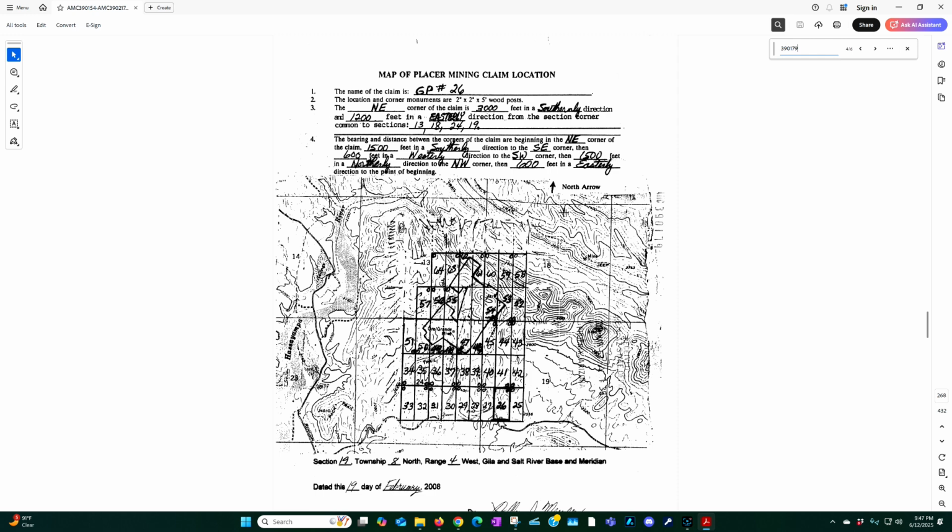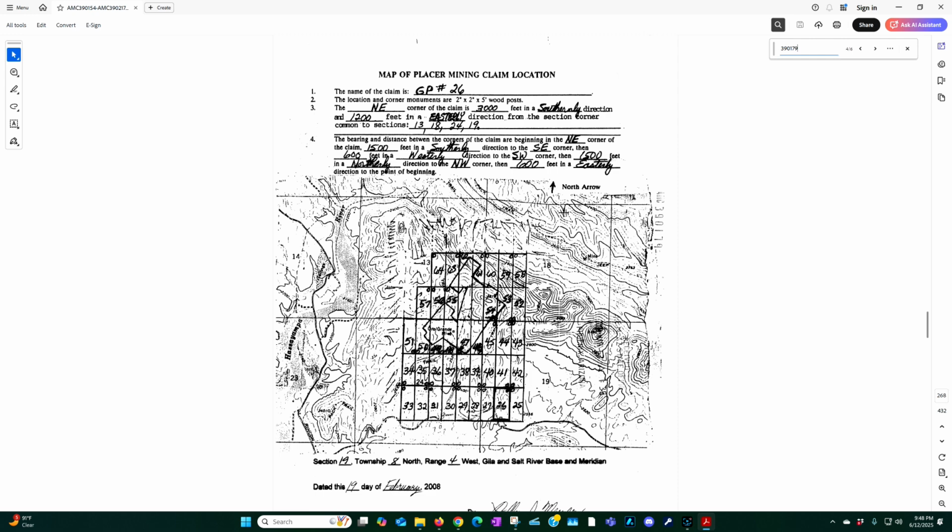But using this map and knowing where you were at before, you should be able to find the almost exact location of this site, GP26. If you go out there on foot, or drive out there and park, you should be able to go around and find the corner markers to this claim location.